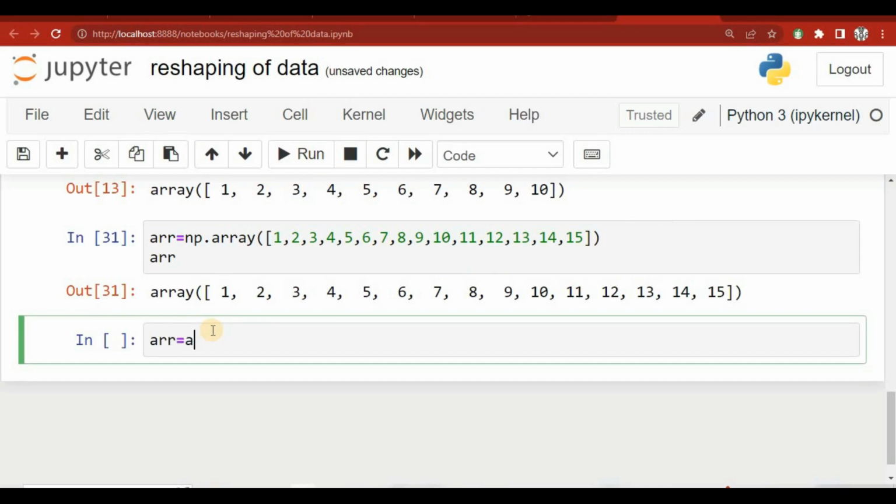So I will write arr.reshape. Reshape is the command we use to convert from one dimension to three dimensions. How can we do that?